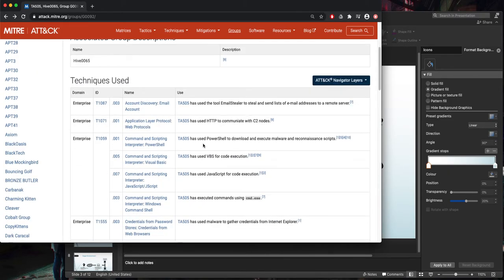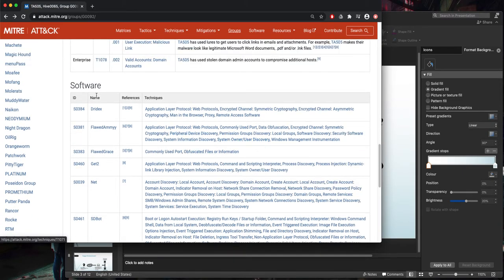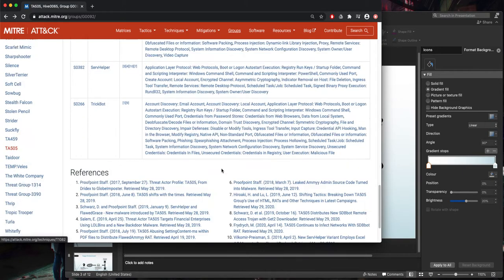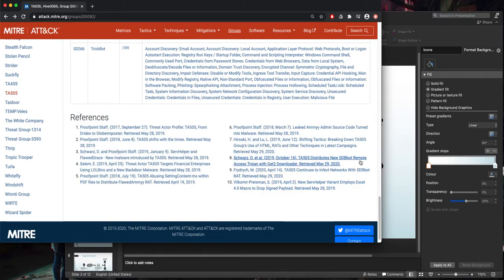In my ATT&CK database, we have their techniques used and a summary of information collected for them, as well as their toolsets. They are called software. Finally, there are references that we will also investigate shortly, and what we will do with those references is quite important, because we will actually mimic TA505.